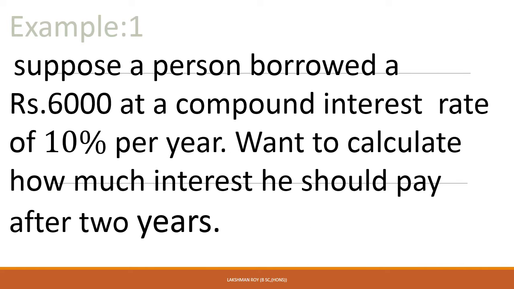Now let's discuss that using an example. See this example: a person borrowed 6,000 rupees at a compound interest rate of 10% per year. We want to calculate how much interest we should pay after 2 years, right? So after 2 years, how much interest should we pay. Next we see how to solve this question, how to find the interest.